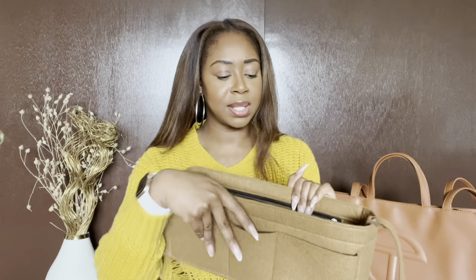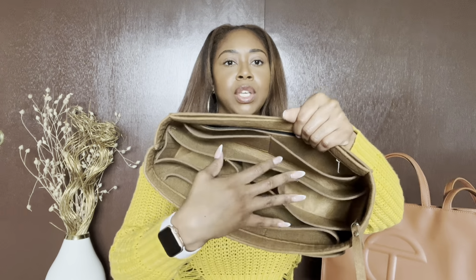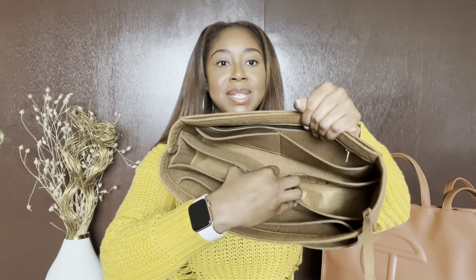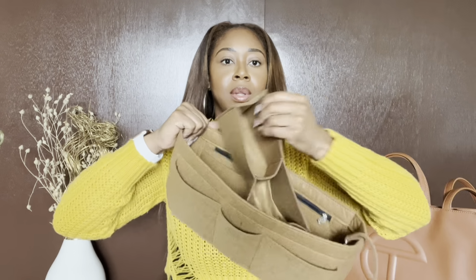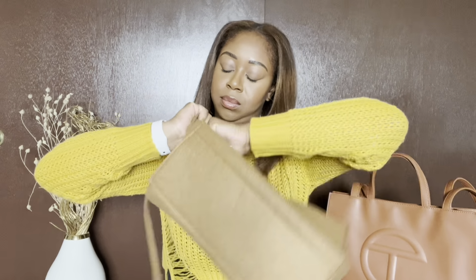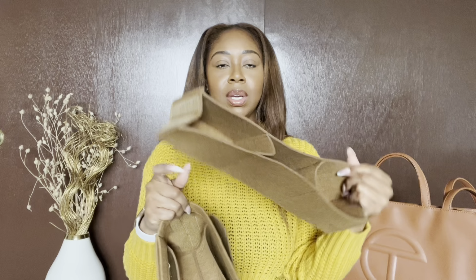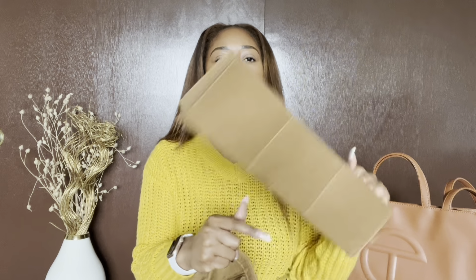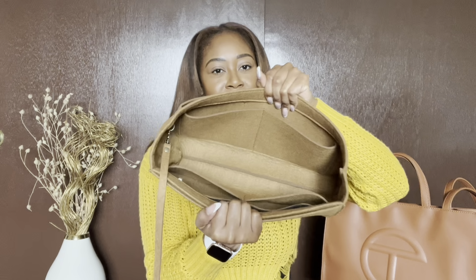Love it, right? Another thing that I really like about this is that, let's just say you don't like all of these compartments. You want free space. This middle piece here, it's velcroed in, but if you pull the velcro, pull the other side, the middle piece comes out. Here's the velcro right here. It's very secure when it's in there. Then you have fewer compartments, but you have a big open space that you can put things in.